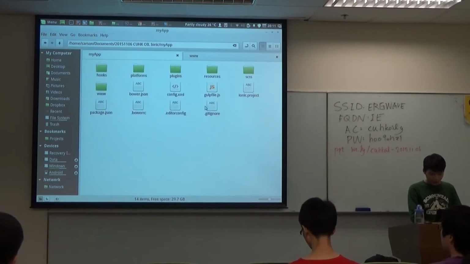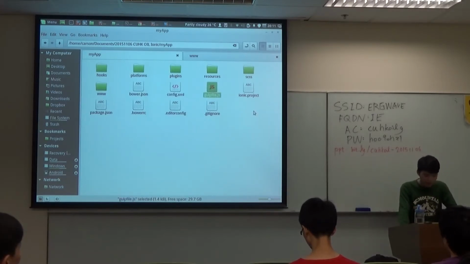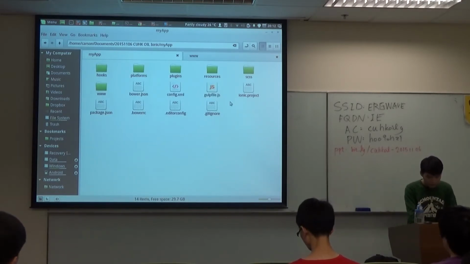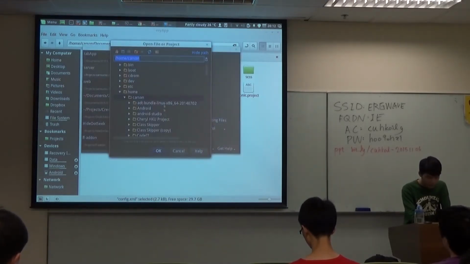Here we'll also see a gulpfile. We've talked about Gulp a few weeks ago. It's a build tool. And config.xml. So we'll see what that is.